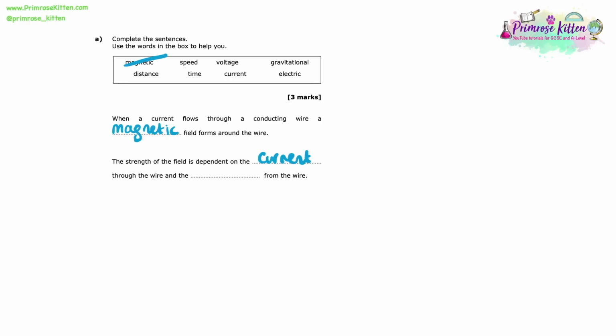So the second point is going to be the distance from the wire. So the closer we are to that wire, the stronger the magnetic field. As we move farther away, it's going to get slightly weaker until eventually we won't be able to experience a magnetic field at all. So there are our key points there. They are perfect really for making a flashcard or some notes from. So if you didn't know these facts, then just pause the video for a minute and get those down.